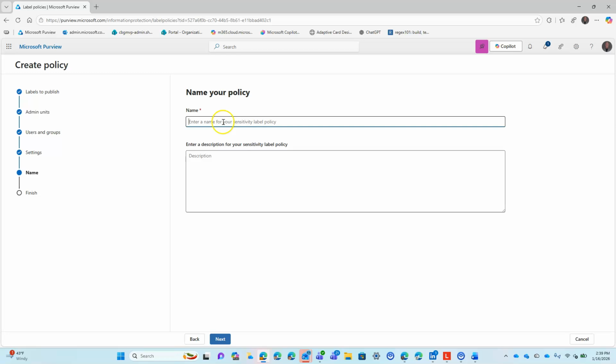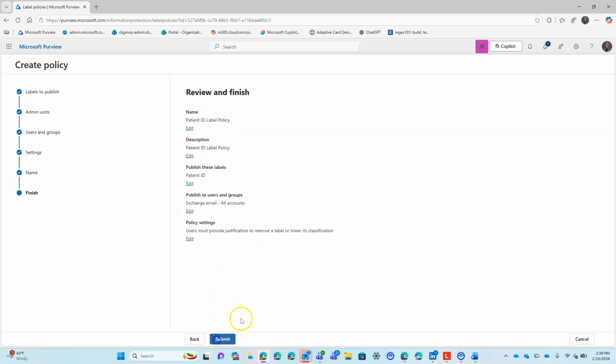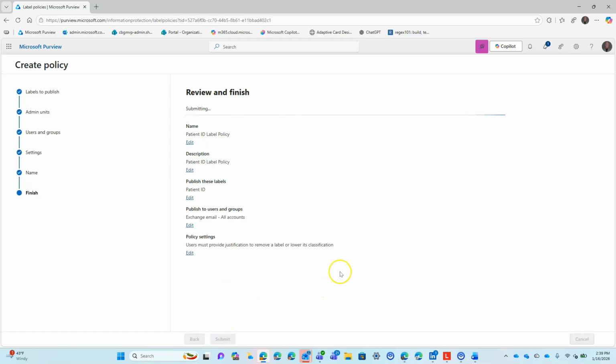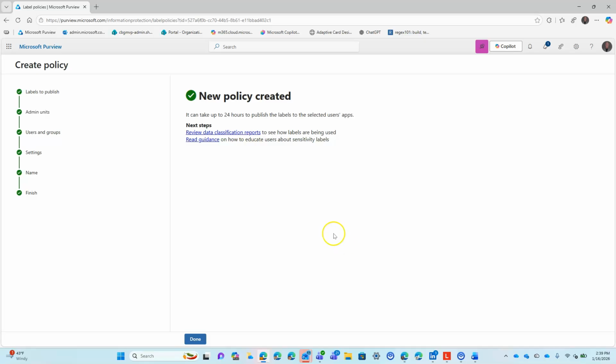Then we can give this a name, and we can call this patient ID label policy, and then give it some sort of meaningful description. We're going to click next, and then click submit. So now I am basically launching that policy.